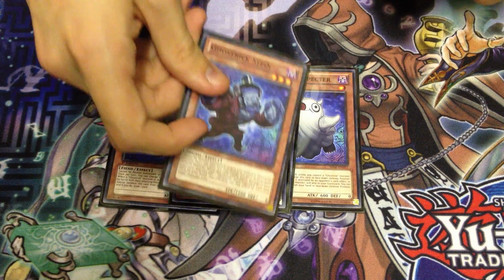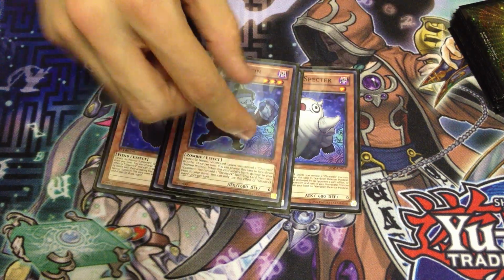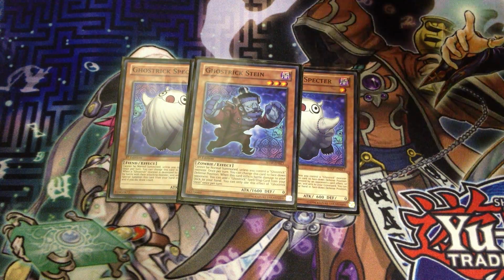Then I played the one Ghost Trick Stein. This was awesome for searching out the trap card, which I'll talk about when we get to it. But this guy was really powerful, especially in tandem with Vampire Kingdom that I picked up on the event. 2100 Ghost Trick Stein is actually really, really powerful, so I like that.